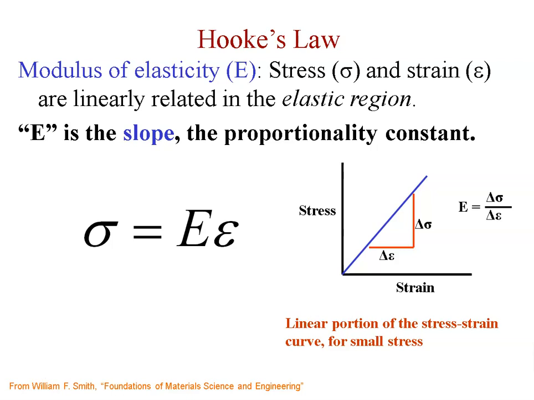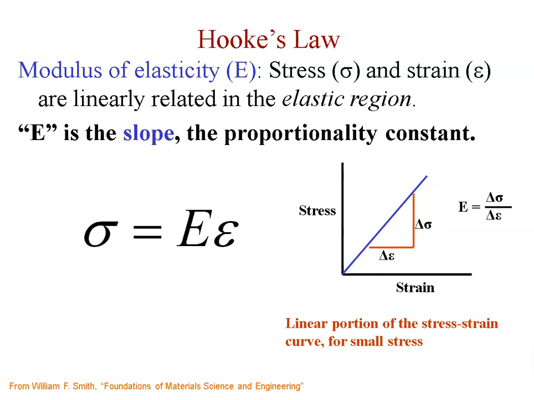In the same way, Hooke's law for materials says that there's a constant called the modulus of elasticity, sometimes known as Young's modulus. And it says that the stress and the strain are linearly related in the elastic region. The elastic region basically means that you have not permanently deformed the material. Just like, when you stretch a spring too far and you release it, it doesn't come back to its original shape. You've gone too far. The spring wouldn't be performing elastically once you basically push it like that.